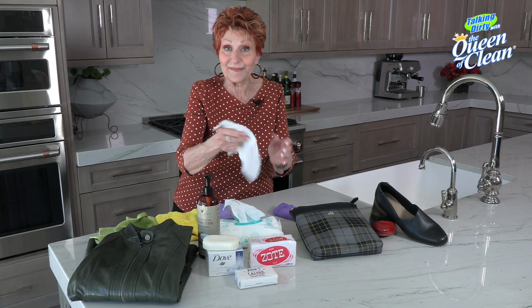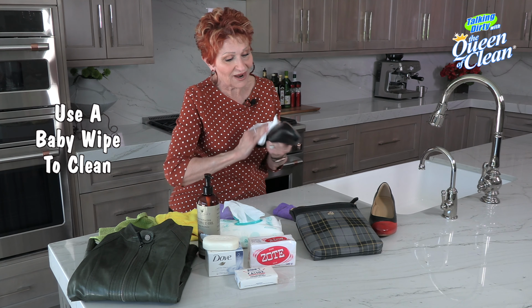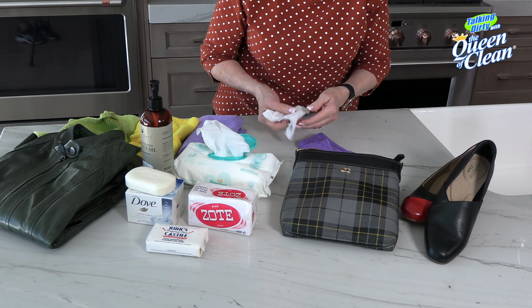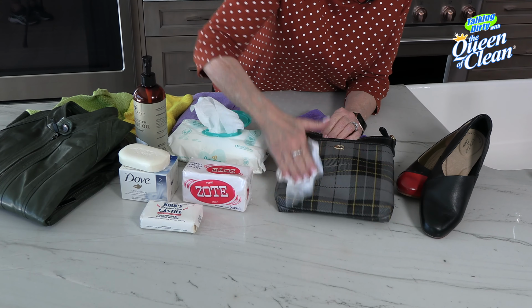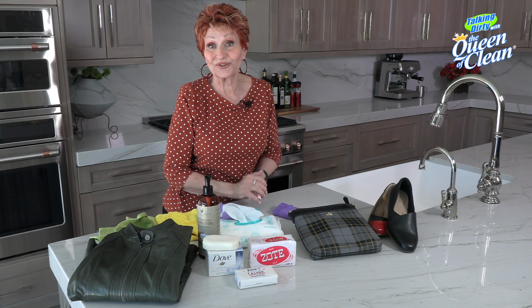Take a baby wipe and simply rub it over the shoe. Rub it all the way around. You don't have to dry it, you don't have to do anything. Look at how shiny that is. Same thing, if you have a purse, a nice leather purse, simply rub it with that baby wipe. It cleans it right up so that you don't have to go out with dirty shoes or purse.